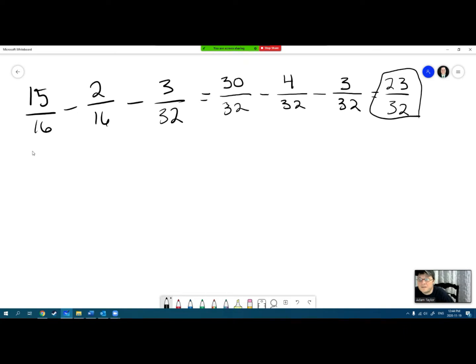Now, if for instance you had a mixed number, let's say 1 7/8 minus 3/16, before we can subtract the 3/16 from the 1 7/8, this being a mixed number, we need to change this into an improper fraction. We showed in the addition how to take an improper fraction and convert it into a mixed number. Now we're going to do the reverse. How do we do that? 8 times 1 plus 7. We'll change it into an improper fraction. So 8 times 1 is 8 plus 7 is 15, so 15 over 8 minus 3/16.